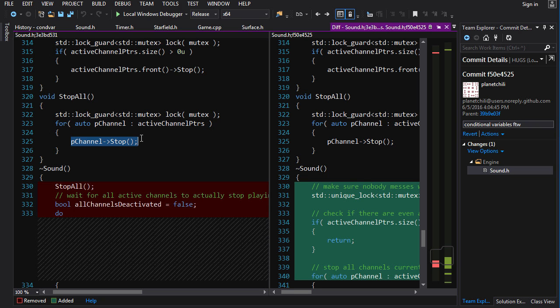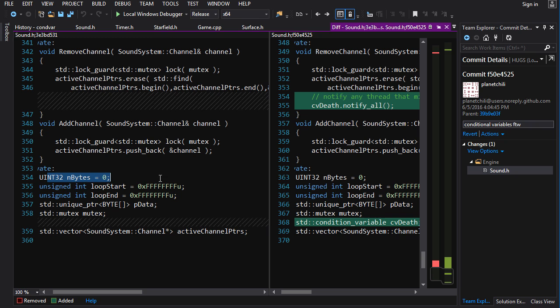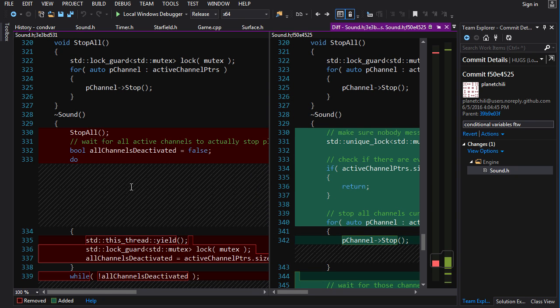You send that message and it will stop when it damn well pleases. So you can't just assume that all those things have stopped. And you don't want to destroy this memory, the memory pointed at by here, if there's a thread that's still trying to read that memory. That's not going to be a good time.